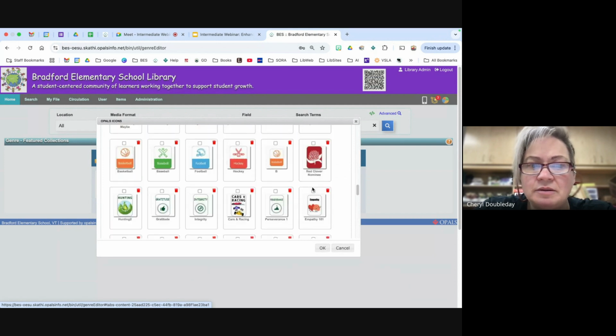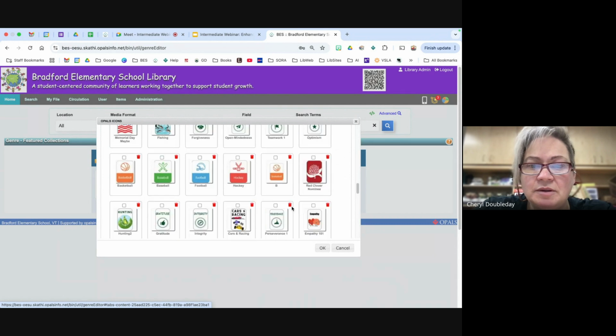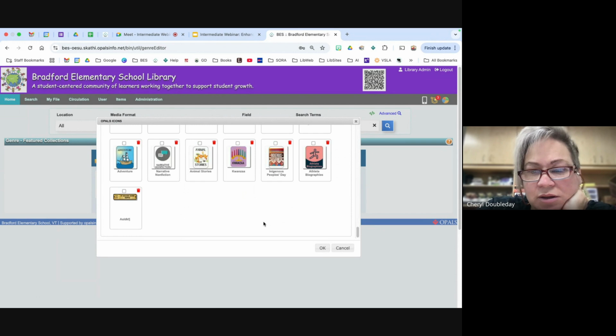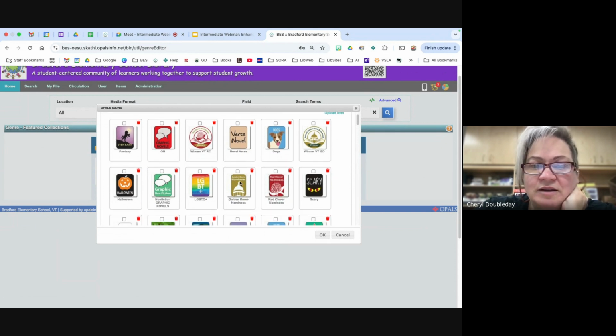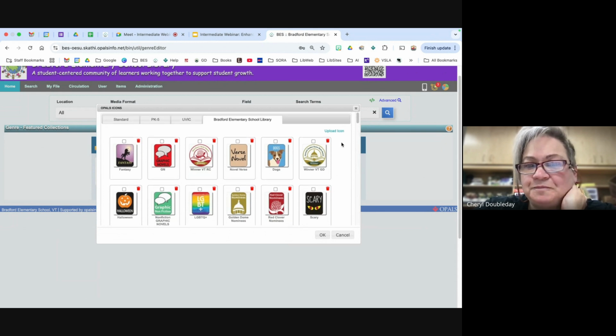And where's my... So I just, if you go down here, where is it? Oh, wait, up here. See, I always have to find what I'm doing. Upload icon. So that's how I have these in here, is I just uploaded the icon. You can see here, look, the winner, Vermont Golden Dome winner icon. I've got the little stickers here as well.